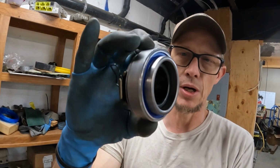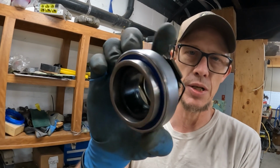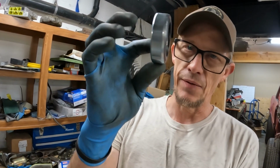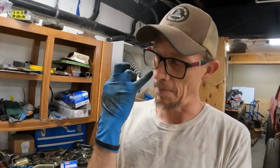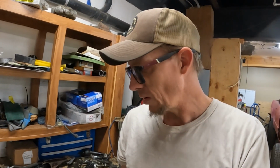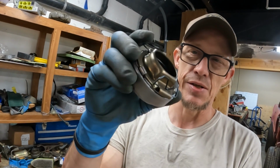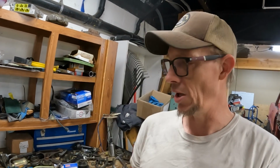22R throwout bearing, and this combines everything. It's the hub and the spring and the bearing all as one unit, instead of having four pieces for this, because you have the bearing, you have the collar, and then you have two separate clips that clip these on. So yeah, this makes it real nice. This snap ring can't really fall off of here, and it will just easily slide onto your bearing.